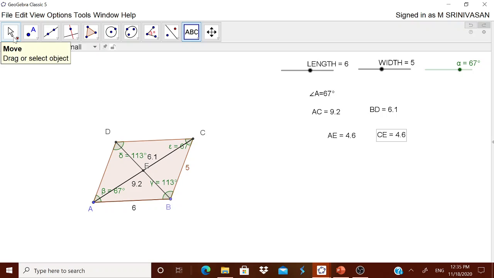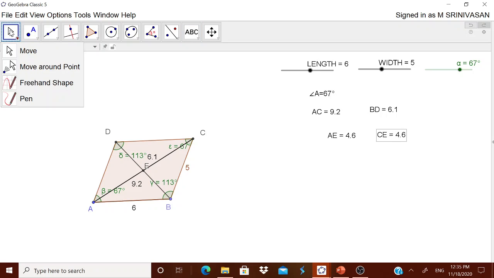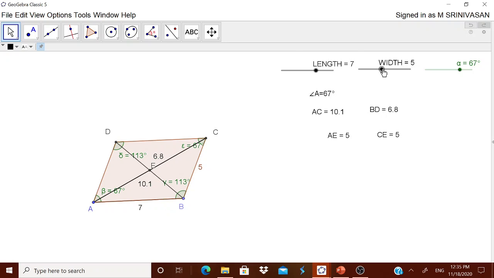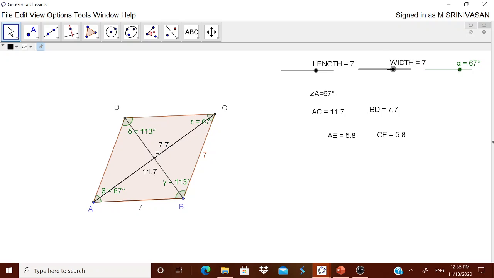Okay, well, now what you can do after this is, now this is a parallelogram. You ask the children to note down the properties of a parallelogram. What is the angle property? What is the diagonal property? Now, slowly you can convert this into a rhombus. I think you can convert it by changing this also as 7 and this also as 7. Now you can tell them that it is 7, 7, 7 everywhere. Now ask them to just check the properties of a rhombus.